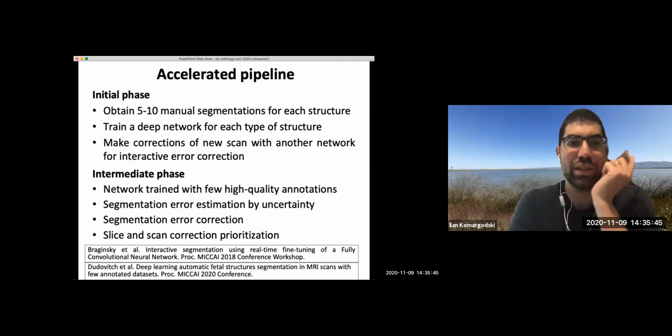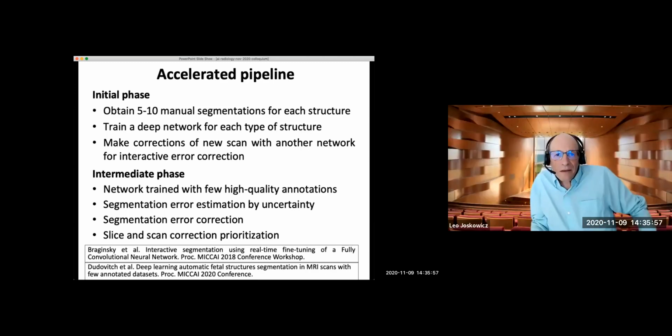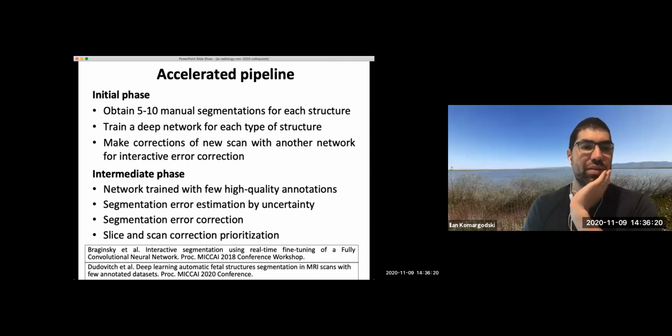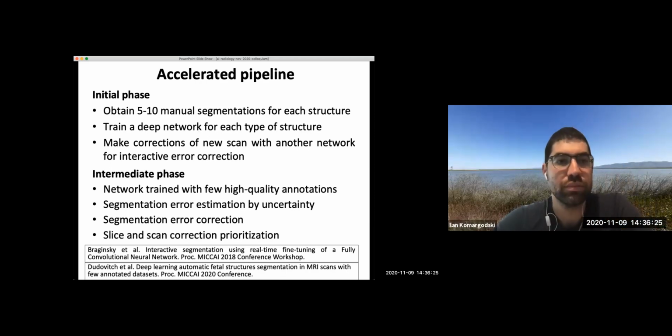Okay. But this is a one-time process that you need to do forever, right? And for everybody, it's not that each lab needs to do it for themselves, right? You do, because as I noted, you're going to do some annotations for a certain type of scans, a certain type of pathology, and then the other lab is going to want to use it, but their scans are going to be different and the network is not going to work. When I say narrow AI, it's very narrow AI. Yeah, because pathologies and organs are very specific. This is the nature of the problem.